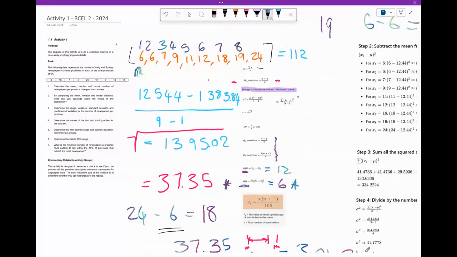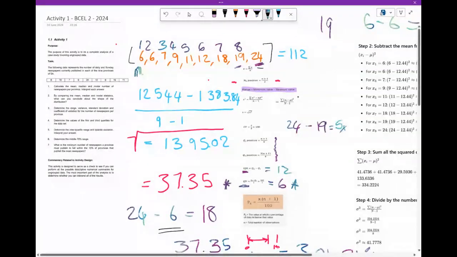So we now need to get 0.5 of the difference between the next variable and our initial selected variable. So we then say, what is the difference? The difference would have to be 24 minus 19, which is 5. And then we don't want the whole thing. We want 0.5, which then gives us 2.5. So then we say, okay, 19 plus 2.5, which then gives us 21.5. Is it making sense? Okay.